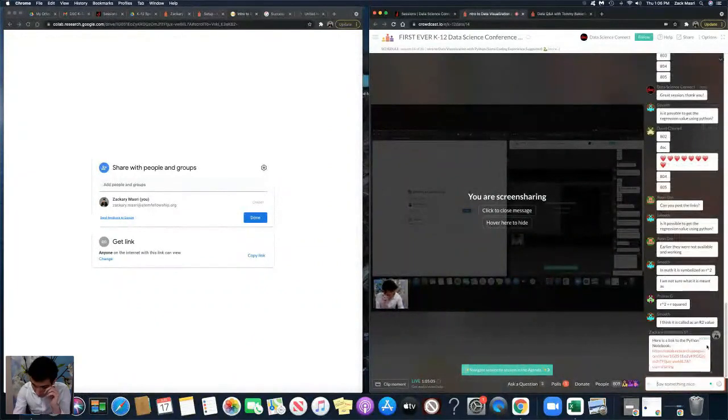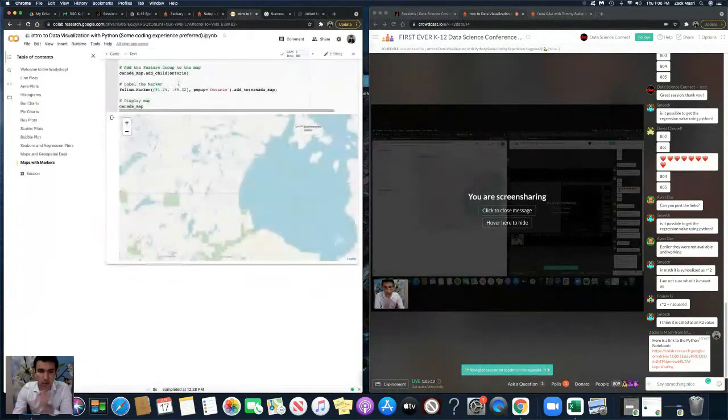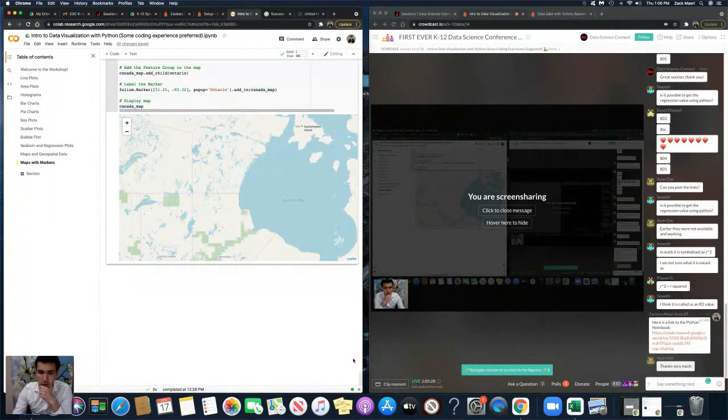I think it is called an R2 value. It can be notated in different ways, but yeah, I see what you mean. R squared. Okay, no, that's fine. No worries, no problem. I hope that answered the question.